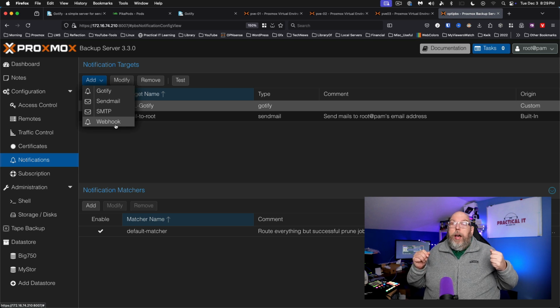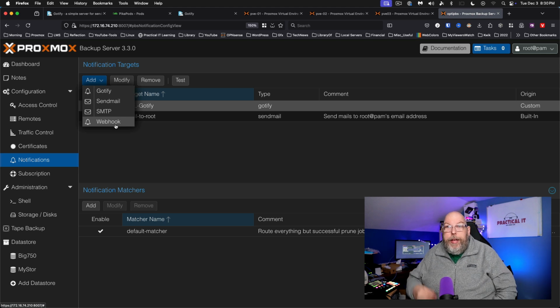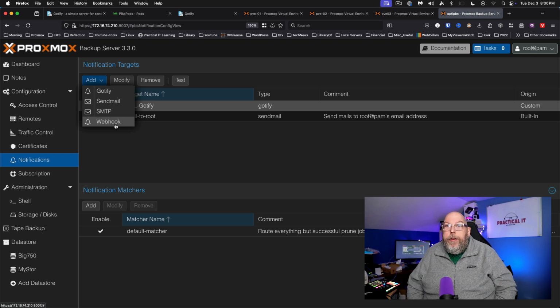So I will be experimenting with the SMTP relay option and also with the webhooks at some future point in time. And when I do, we'll get another video out and expand this playlist for Proxmox and hopefully add some value for all of you fine people that are using or evaluating for future use what the capabilities of Proxmox are. And there are plenty of videos on YouTube that will allow you to get a good feel for what Proxmox is capable of and make an informed decision.